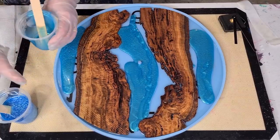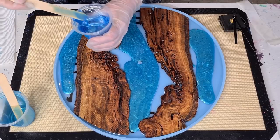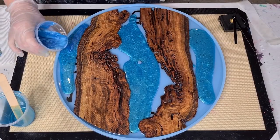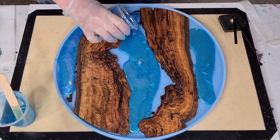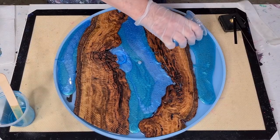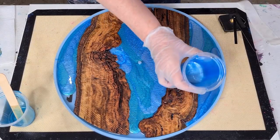Let's put that stick back in there. I love these mica powders. They really look like shimmering, velvety fabric. Put that through there. I just kind of want it to blend a little bit, not necessarily all the way.